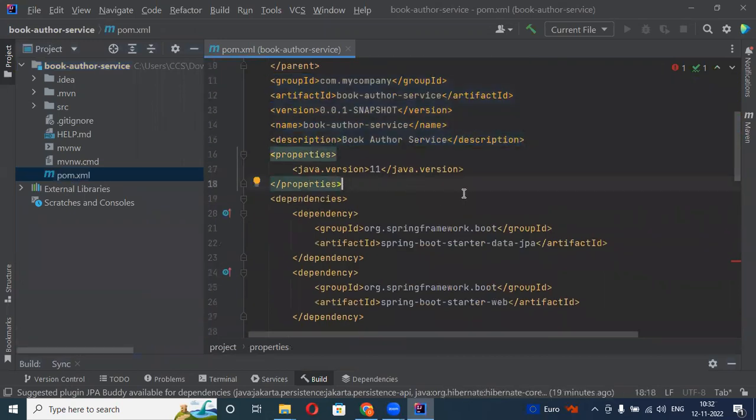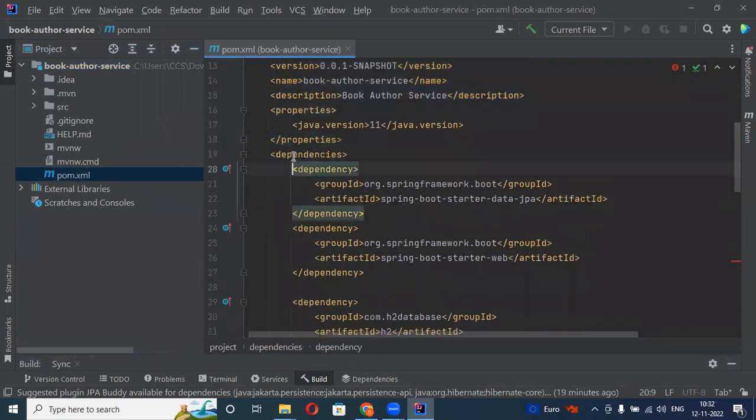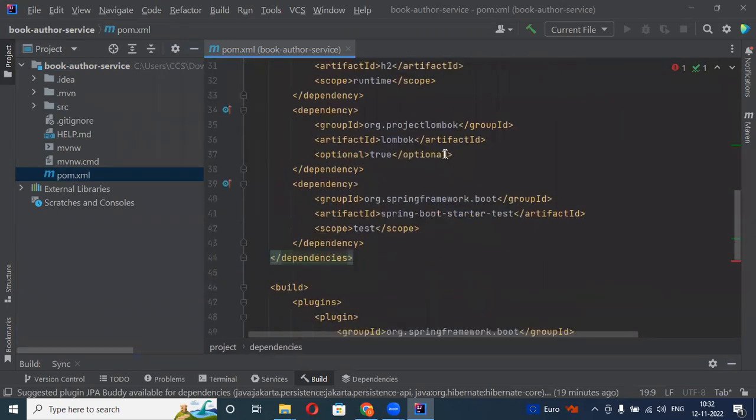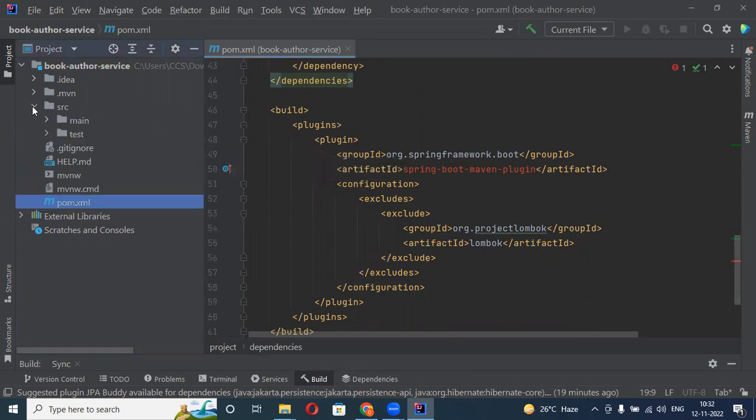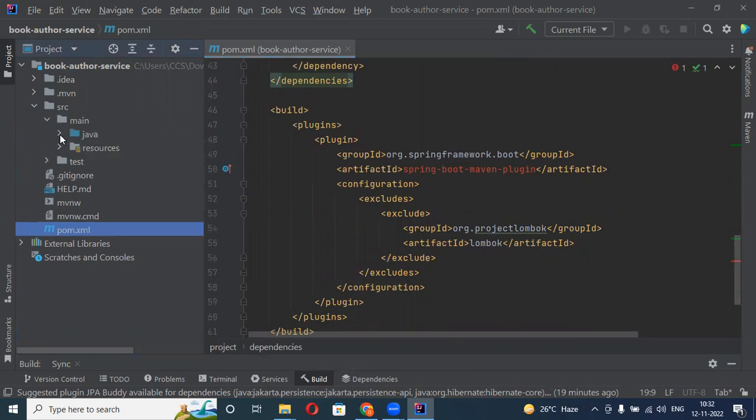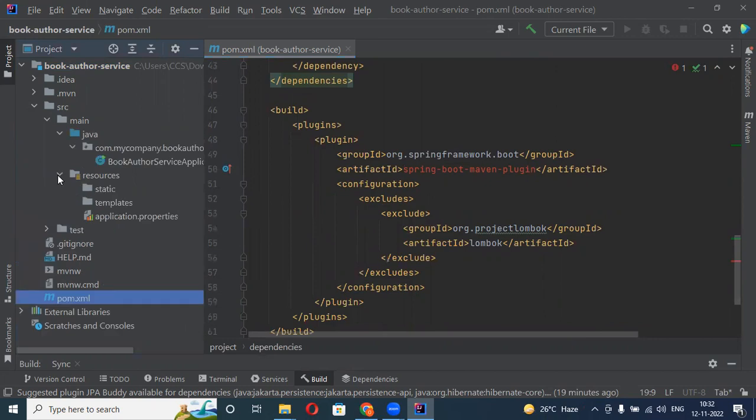We are using Java 11 and the dependencies inside the dependency tag. These are the dependencies that we added. And there's a plugin which is added by default for compiling or building our application via Maven. So if you want to build your application again, here you will see this is your source folder and this is your main Java resources.